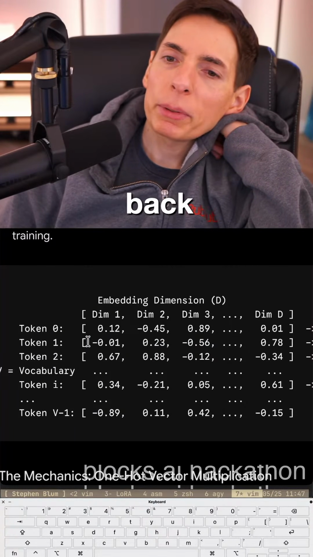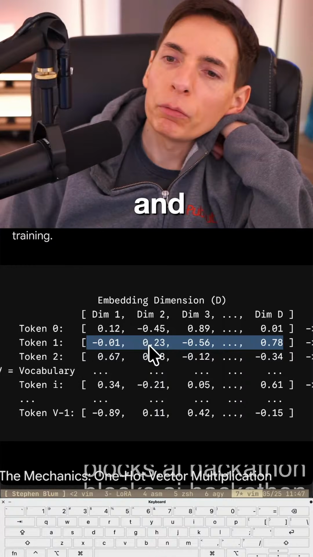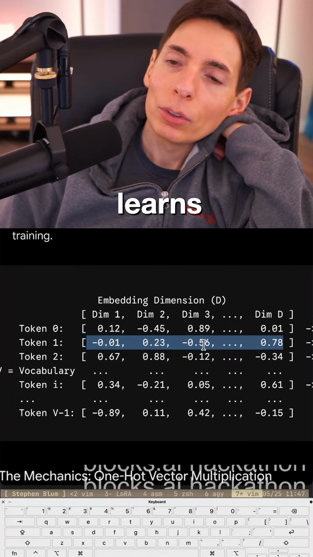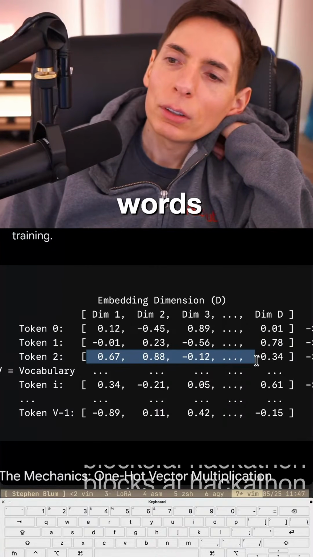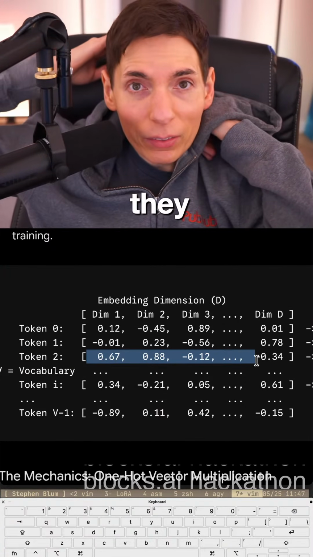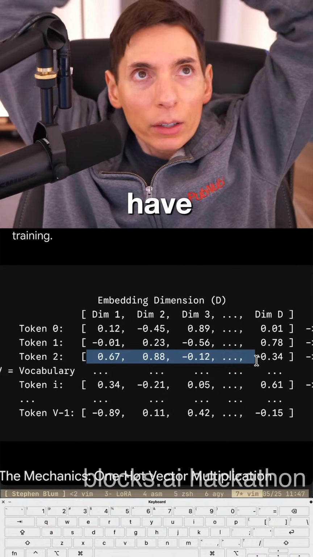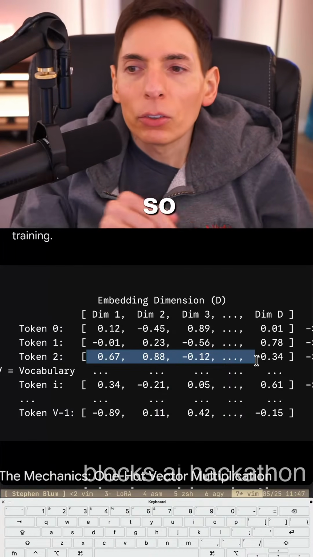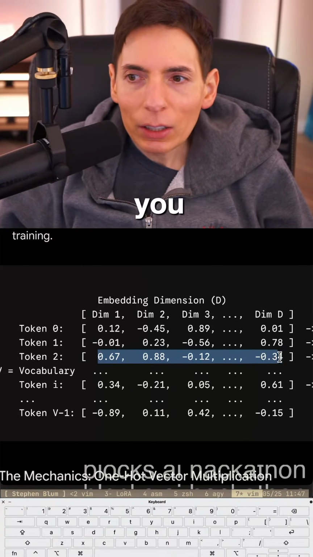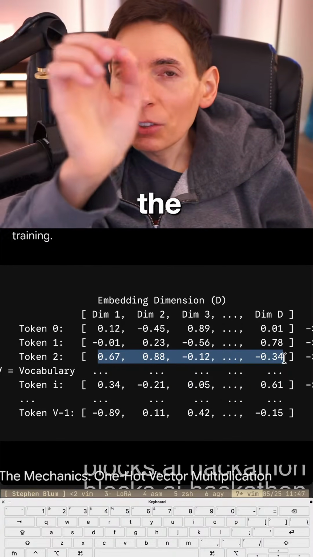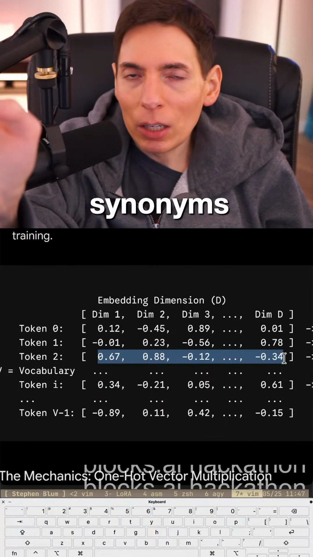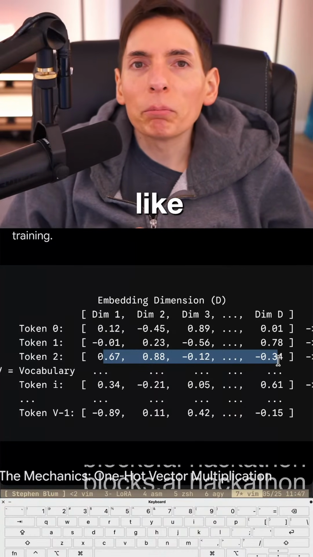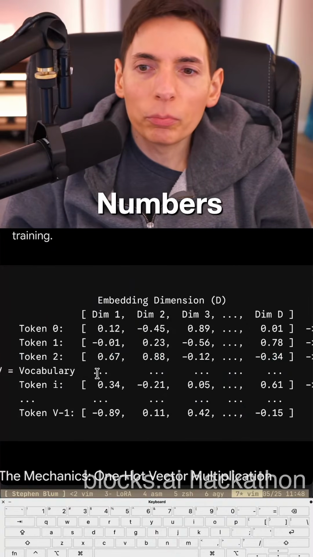When you're doing backpropagation and converging and training your model, your embedding layer weights update as well as it learns. Some words are similar, like synonyms, and these words will start converging on their numbers. If you don't have enough dimensionality, you won't be able to represent the distinction and the synonyms. So it's important to have enough. Usually you can get away with something like 128 numbers per token.